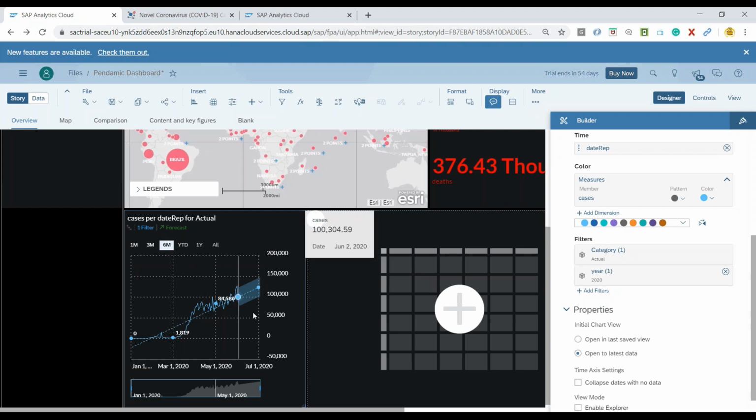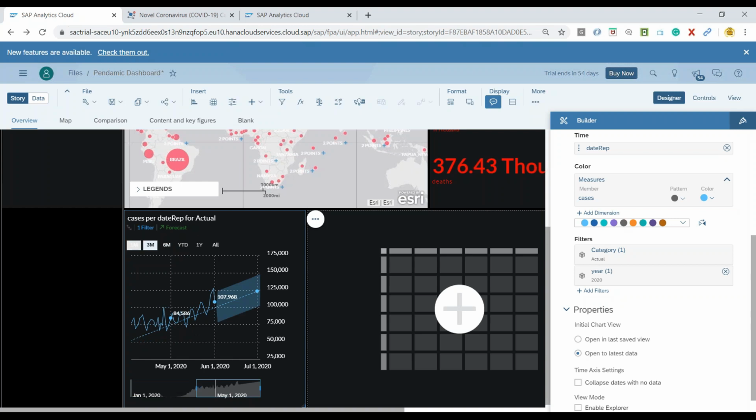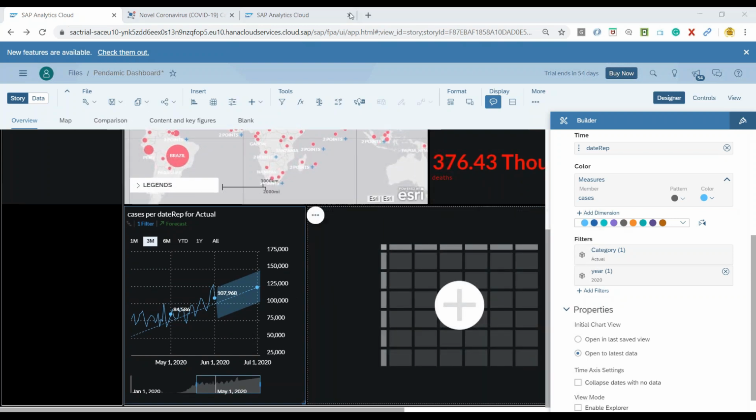Of course, if you're not so happy with the numbers, you can also change the algorithm. So this is the way SAP Analytics Cloud brings machine learning to people who don't have much programming experience or experience with detailed algorithms. Also, we have drill down and filtering capabilities here, which you can use to visualize the data on a monthly or quarterly basis. You can also apply more filters, as well as drill down on the data based on hierarchy level. So that's about the time series chart which we have with SAP Analytics Cloud.